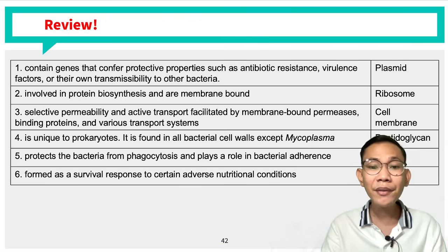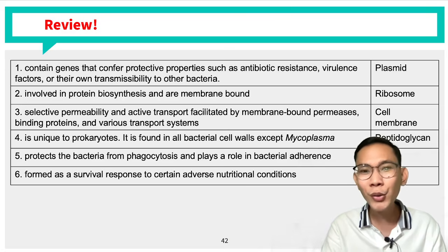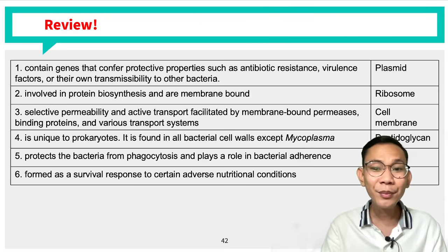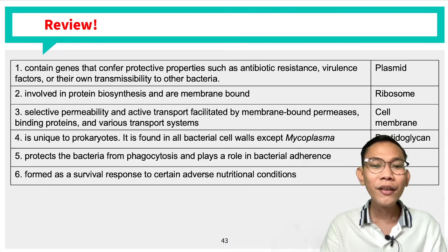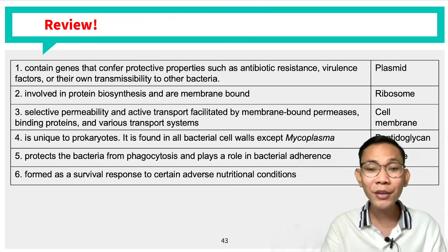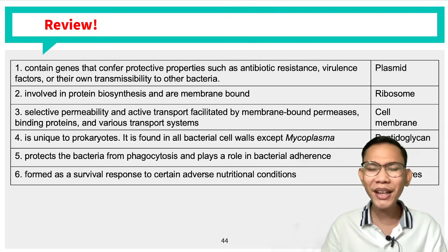Protects the bacteria from phagocytosis and plays a role in bacterial adherence. So again, protects from phagocytosis. This is now your, very good, your capsule. And lastly, formed as a survival response to certain adverse nutritional conditions. This is now your endospore. So very good. That is a very important concept that you really need to learn.